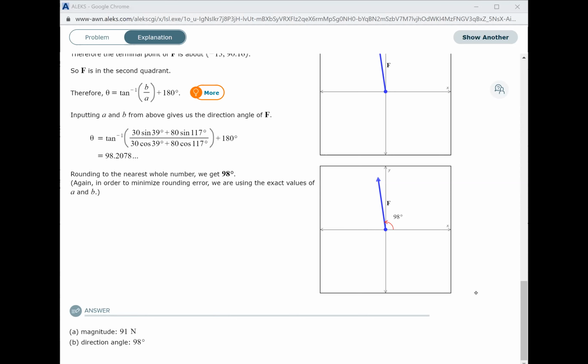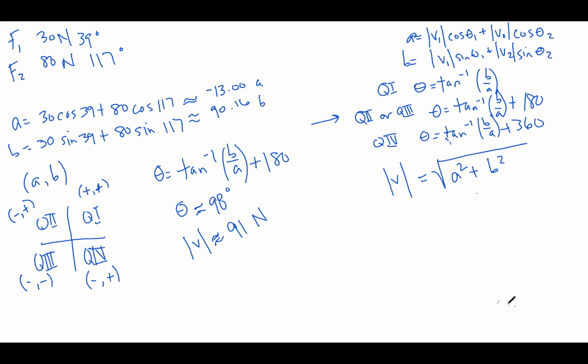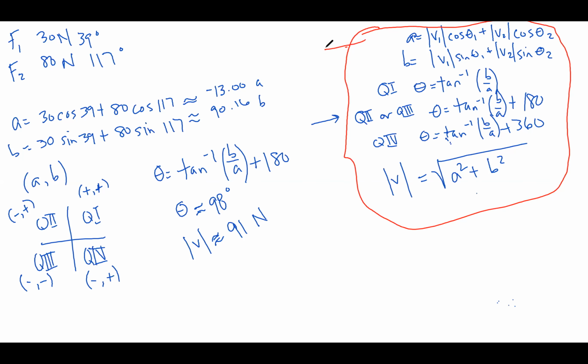So, really quick, because I know you want to be done with this, this is the information you need to know right here. The key is to find that A and B so that you just have these two numbers, which makes it so much easier to find the angle and the resultant vector. So make sure you have this written down, maybe as the example.